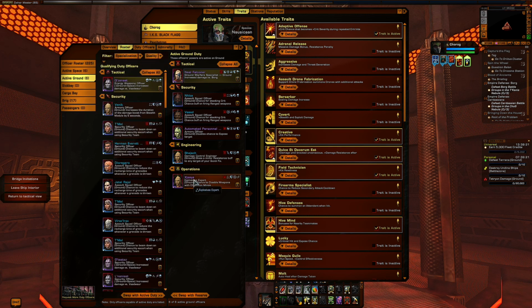And last but not least, we have this guy here. He, she, it, not really sure. He's my explosive expert. Chance to disable weapons with Chronoton Mines. So that's pretty much the ground build that I'm using for this.